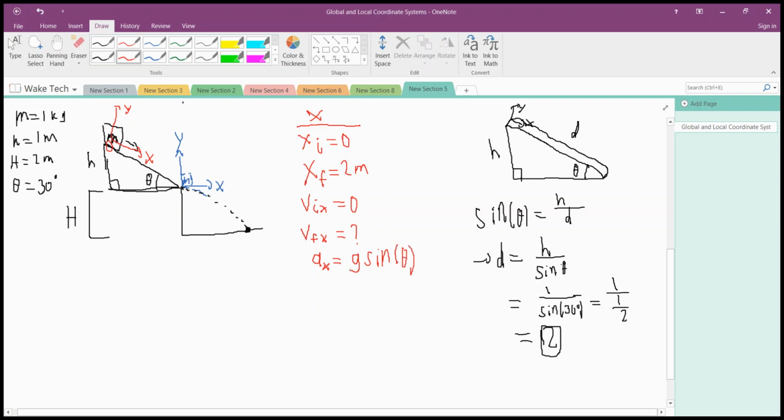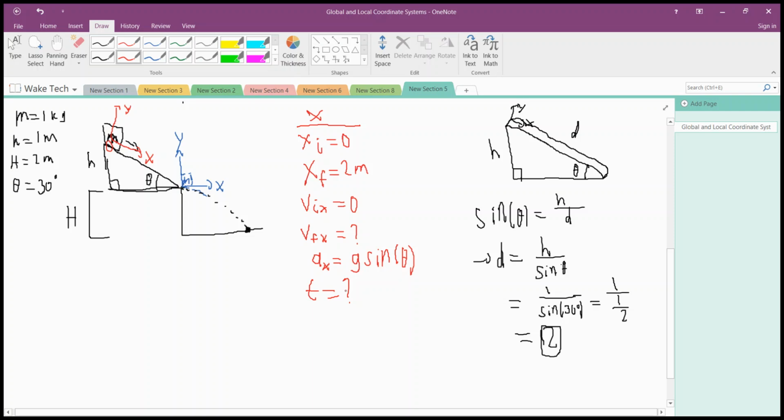For our acceleration, notice it's a positive acceleration because once again, we made down the ramp the positive direction. And then finally, we have time, which is the thing that we want to find. All right, so if we want, we could then use kinematics to find either final velocity or time. You could use your v squared formula, v final squared equals v initial squared plus 2a delta x, to solve for final velocity at the bottom of your ramp there. And you could use another kinematics equation to get time.